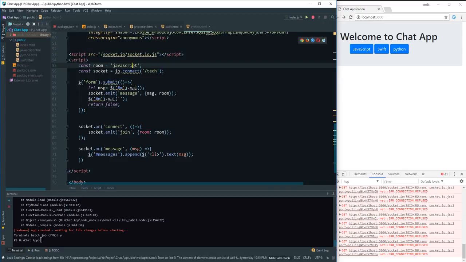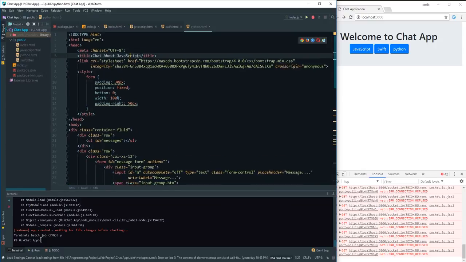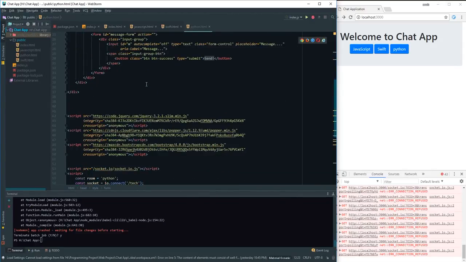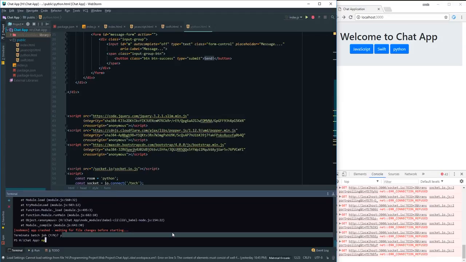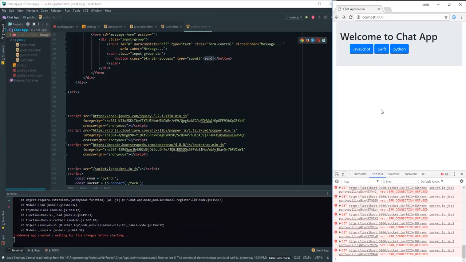Here we have the room for Python, and let's go up, and here we change this to Python as well. Let's save the file, and now it's time for us to look at our server, npm start, and let's see if our server is running perfectly fine.